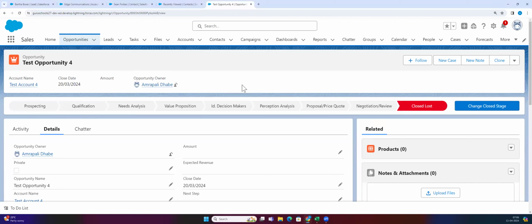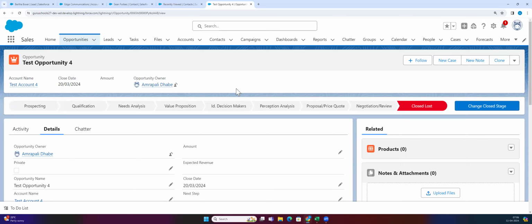Okay, as a Salesforce admin, our job will be to make sure that sales users are using Salesforce seamlessly. They don't have any issues or something like that. Sometimes what happens is if they are using Salesforce and they are getting some error while creating a record, while putting some information in the record, right? That time they will reach out to you, and your job will be to figure out what the issue is and fix that particular issue.